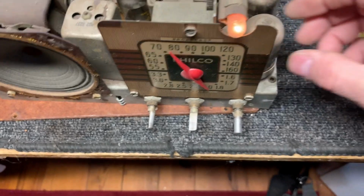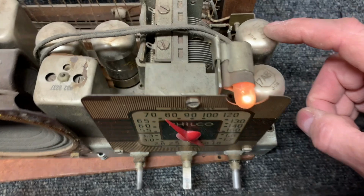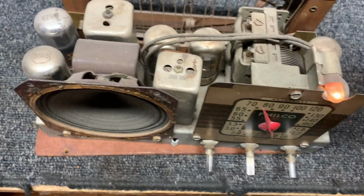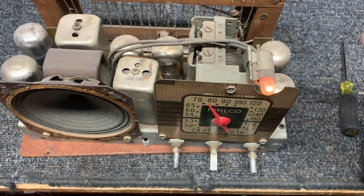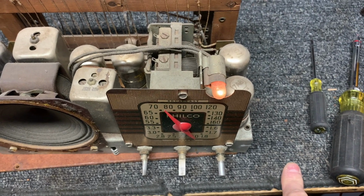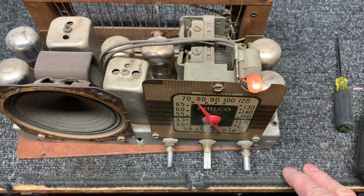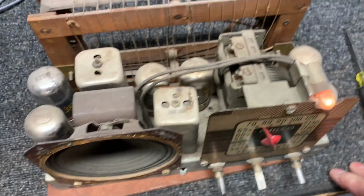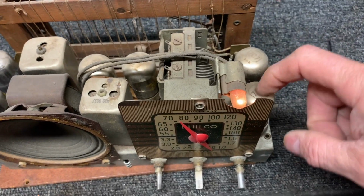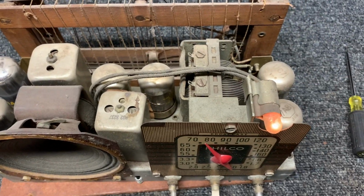Okay, so what we'll do is we'll just yank these out and check them on the tube tester. I suspect since there's 4 of them that don't look like they're lit, that we got a series string issue going on here. We could pull the schematic on this. I'm sure I've got the schematic somewhere. But let's flip it up and see if we've got filament voltage on any of these, because all 4 of those being bad would be extremely unlikely.